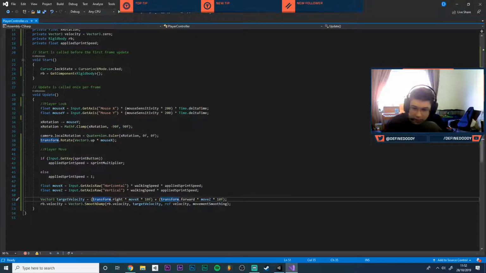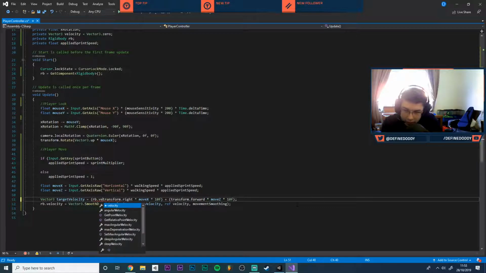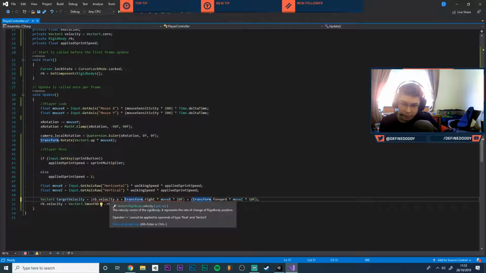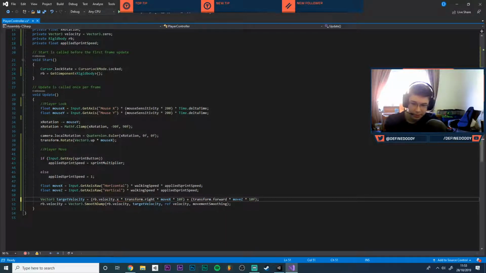Not right. We have RB dot velocity, dot velocity dot x plus change body times. That's not right though. RB dot velocity plus. We could try that.